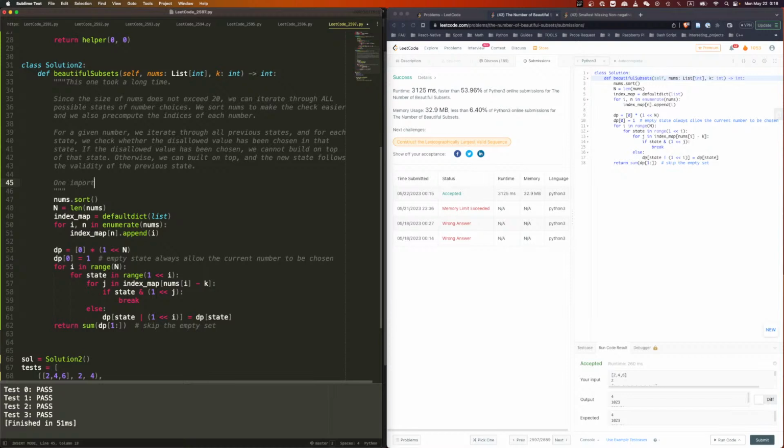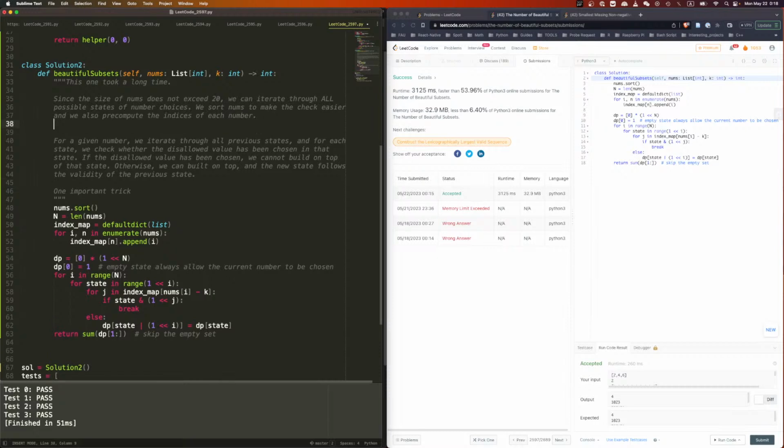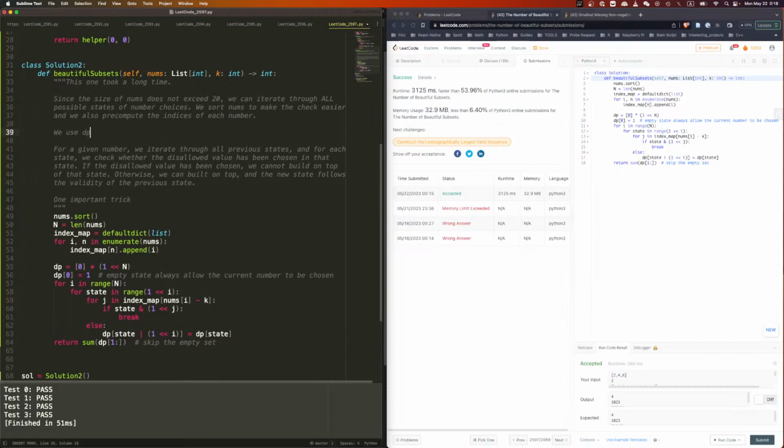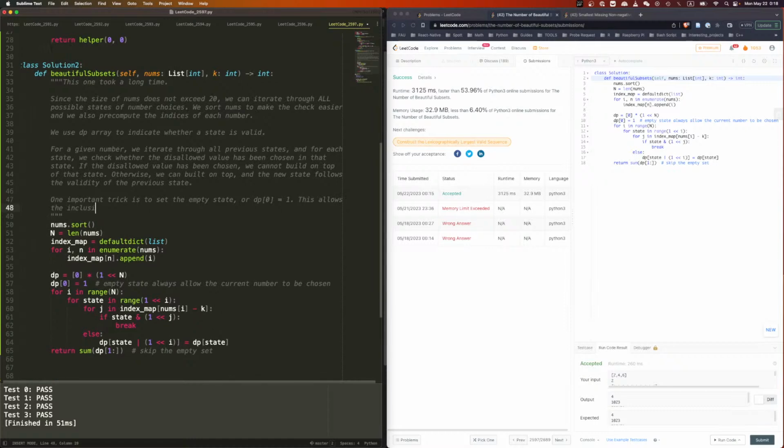One important trick. We use a dp array to indicate whether a state is valid. The important trick is to set the empty state, or dp0, to be 1. This allows the inclusion of all the states that contain only one number.